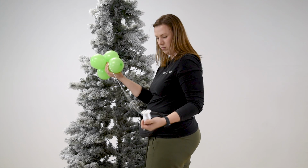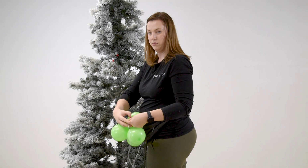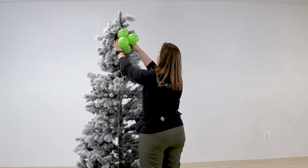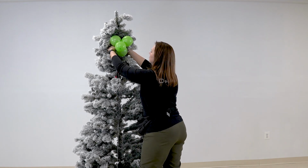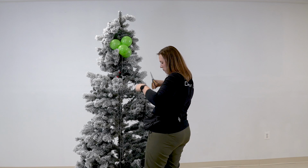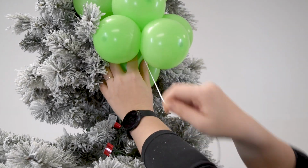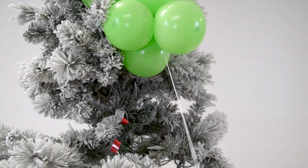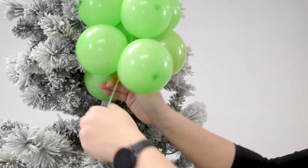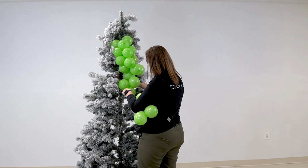We will use the red tail cord to attach our clusters to the tree. Adding our first cluster, just wrap the cord around the base. Tie it and make it go down. Now you can add cluster by cluster using the same cord. We will be adding bigger quads as we go down, and make sure we're cascading that on the floor.